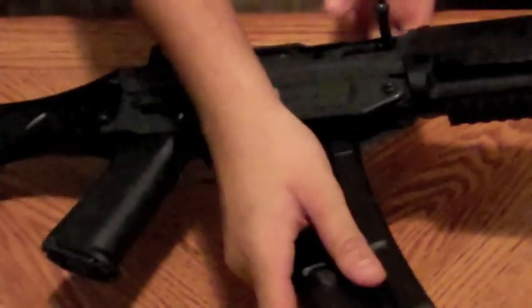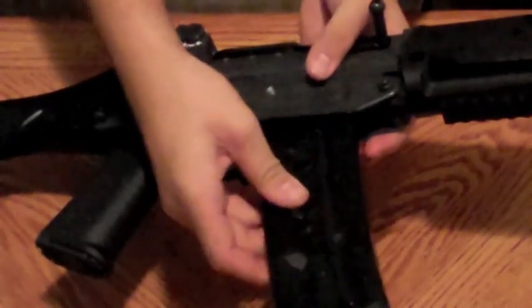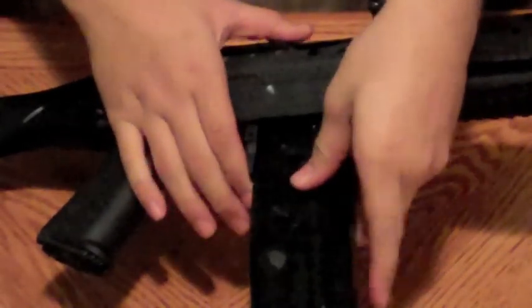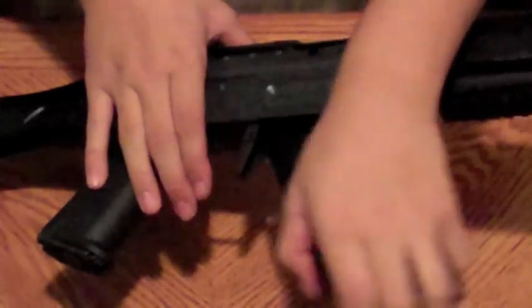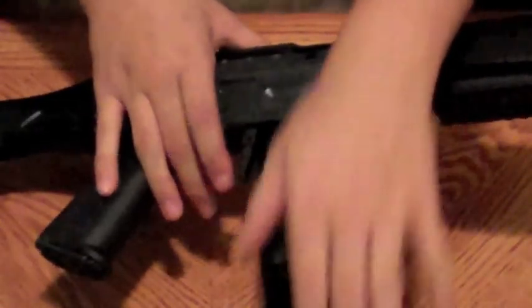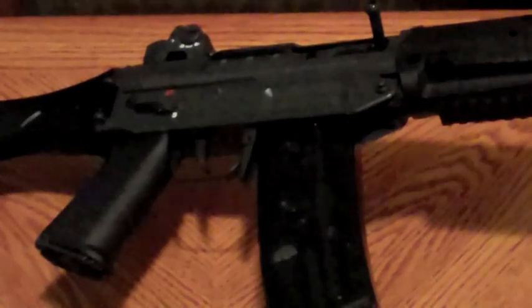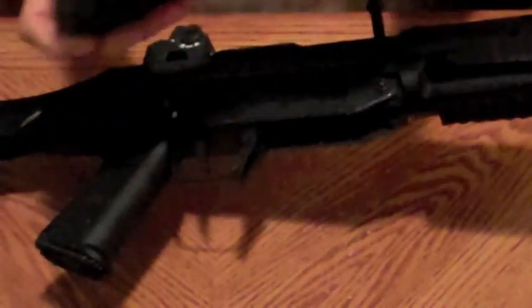You have to feed it in through the magazine well first. You can't just put it in and roll it, or else it's going to look like that, and it won't feed. You have to insert it in deeper, and then roll it in. So it's kind of like a G36 and an AK/G3 combined as far as magazines go. The magazine really is awesome. It clamps together with other mags, and it feeds pretty nicely.